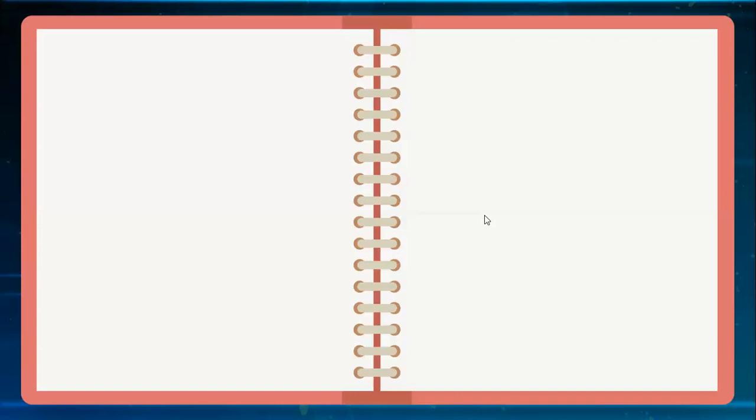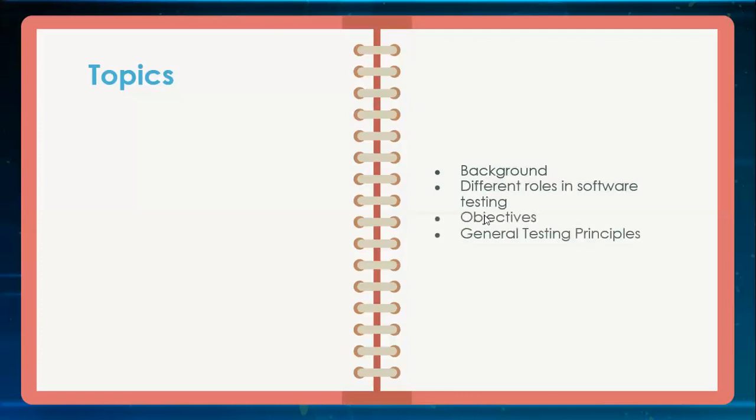So I'll start today. As I've said previously, we're in a manual testing class. I'll be introducing you to mainly every process, the procedures that we're going to do. So today, these are our topics for today. I'm going to start with the background. Background meaning giving you different phases, how testings are done. I'll tell you different roles in the testing. I'll tell you our objectives. I'll talk about general principles of testing, and the final one will be fundamental test process. So these are the topics I'm teaching today.